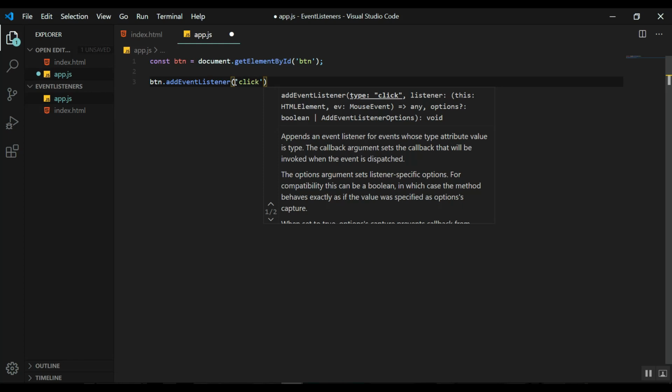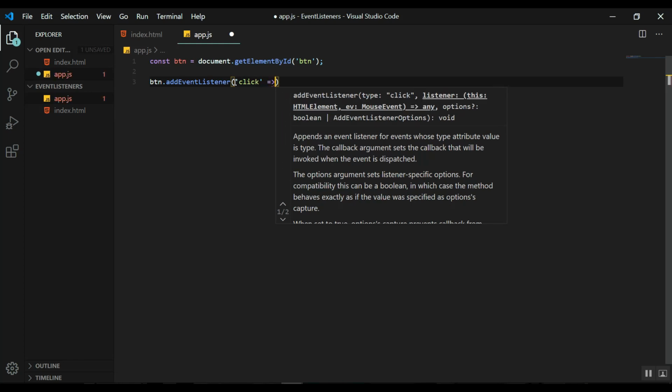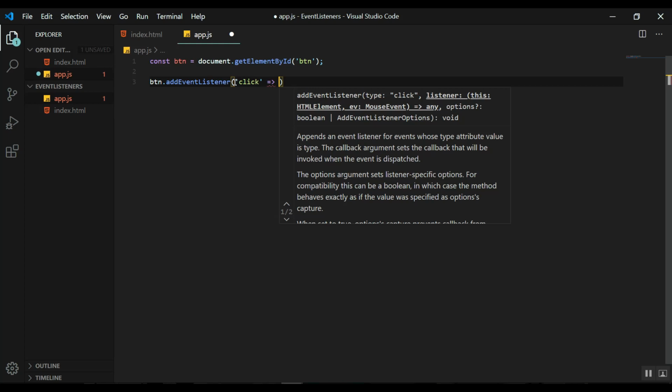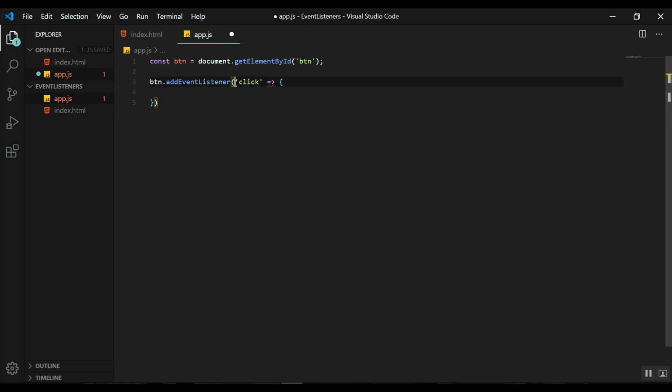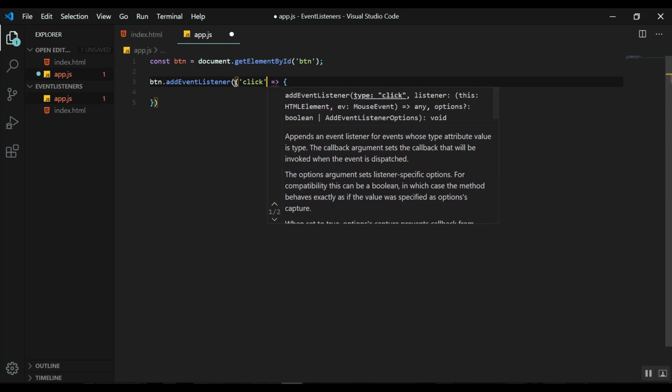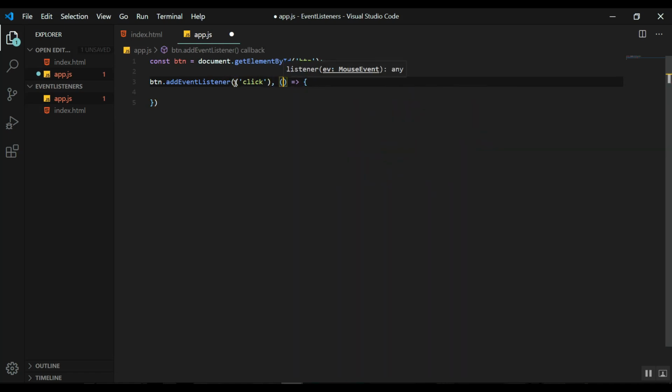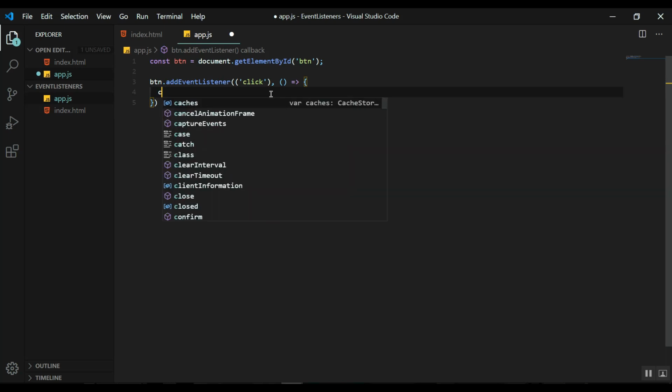In case you don't know what they are, I suggest you check out the video on arrow functions and regular functions. Sorry, that's the syntax. And then what we want to do now is probably a simple operation, probably a console.log.